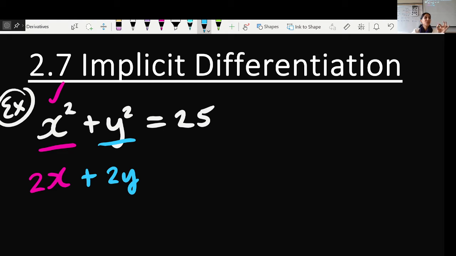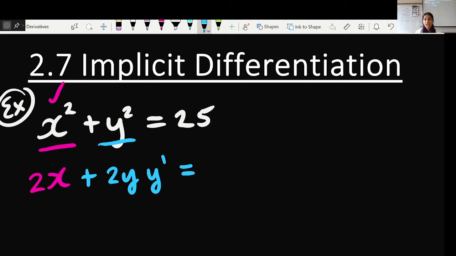Here's the only new thing. Okay, that's kind of new, but not really. Like, big deal. So it's not an x, it's a y. Do you see it's the same thing? The only thing is when you take the derivative of a y value, when it's all embedded within the equation, we also have to put a y prime after it. We don't do that when we take the derivative of x, but we do when we're taking the derivative of y.